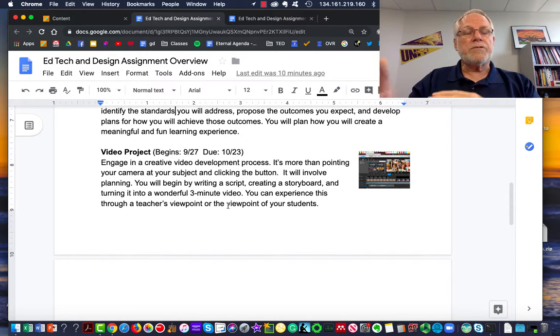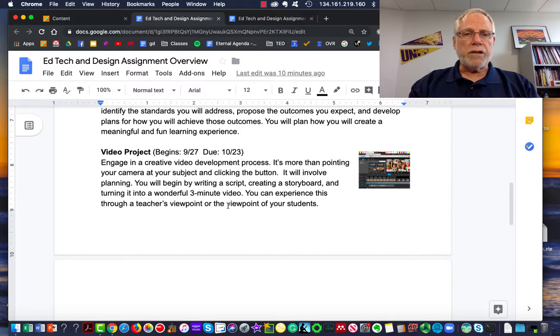One perspective is that of a teacher, where you're creating a video that you're going to use for instructing students about information that they would then use to help fulfill their objectives. The other side would be, if a student was creating this, to try to prove to the teacher that the student had mastered the objectives and skills that were required. So what you'll do is identify what it is you want to teach, or the objectives you want to address.